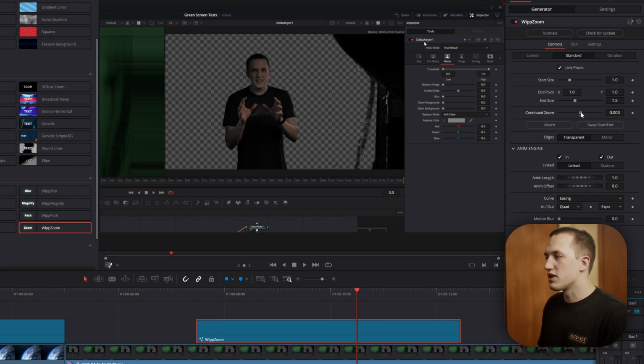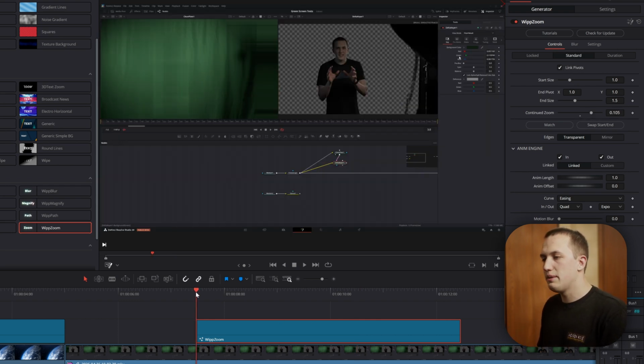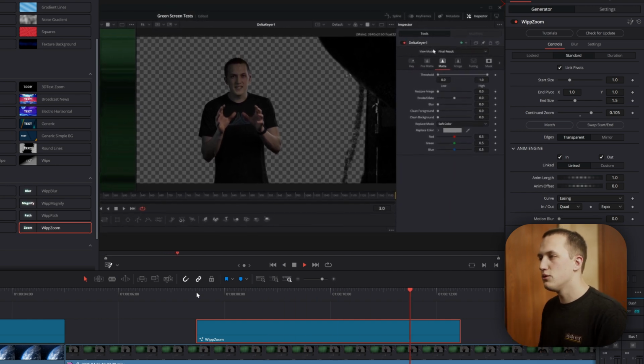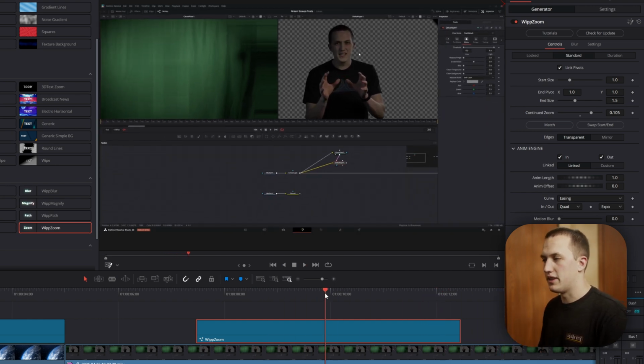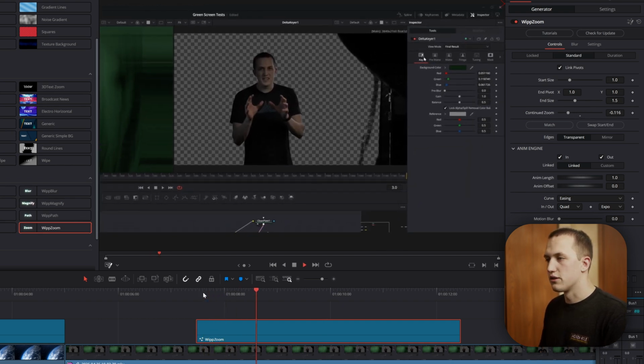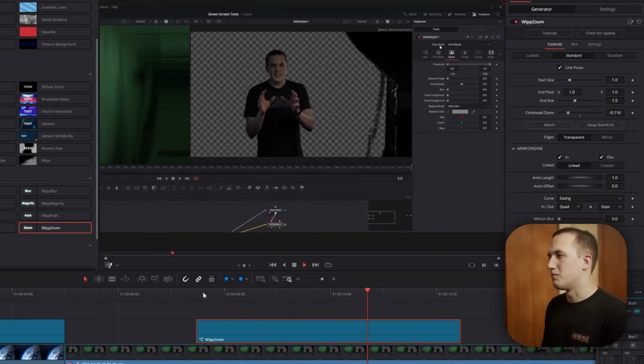And then we can also do something like add a continued zoom. So that means it's gonna zoom into its section and then it's just gonna have a slight zoom in as it continues. And then it's going to animate all that off at the end. And I can also make this continued zoom negative, so that way when it zooms in, it'll start slightly zooming out. But I like to kind of keep the momentum going and keep it moving forward.